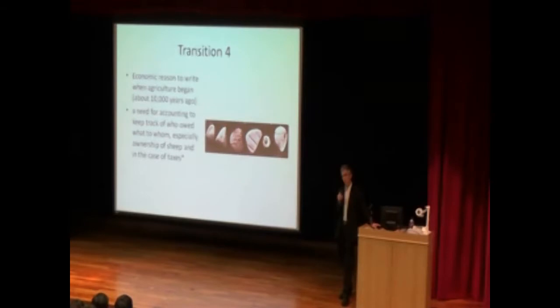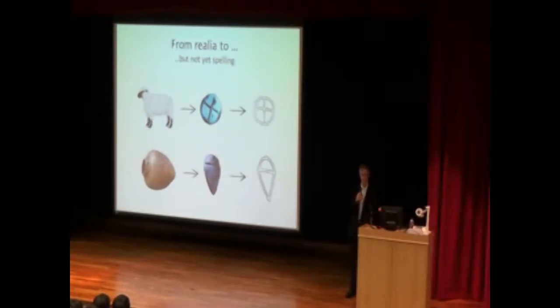And this is probably no surprise to you because money drives everything, doesn't it? Well, it was money and the need for accounting that really pushed us towards needing some sort of symbolic representation of our possessions. And so the speculation is that ownership of sheep might have been the very first thing that really drove this forward. And of course, the other thing was taxes. Taxes, of course, being part of human nature for a long, long time. So you can see here ownership of a sheep.